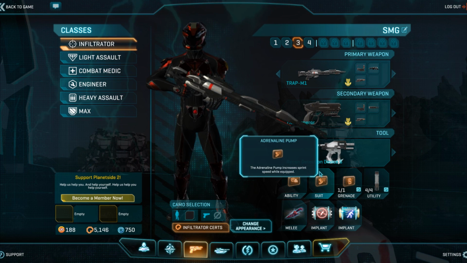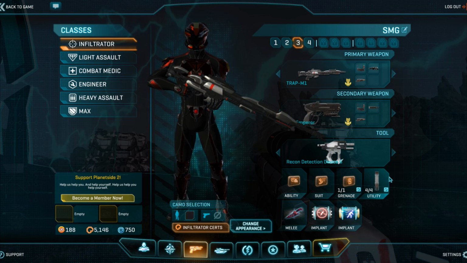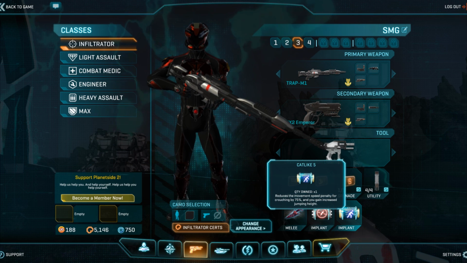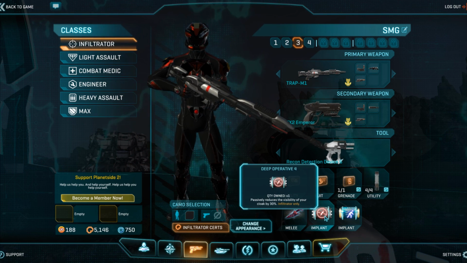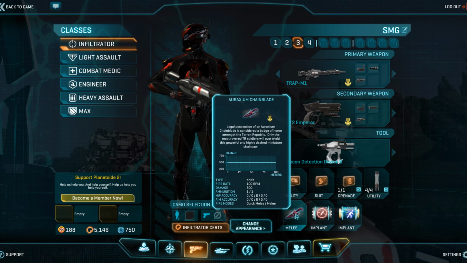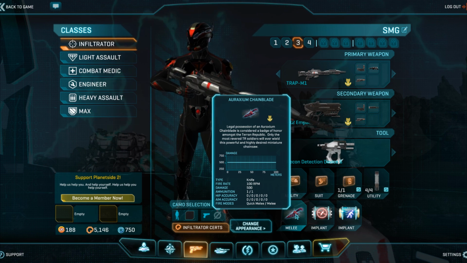The feature I really like is it reduces small arms fire damage by 35% while you're cloaked. This allows you to pop up in a group of 3 or 4 targets, get a kill, and escape while you're under fire. Cat-like assists in that escape, allowing you to get over obstacles where they can't follow. And I find Deep Operative makes it harder for enemies to track me while I'm scrambling for cover.